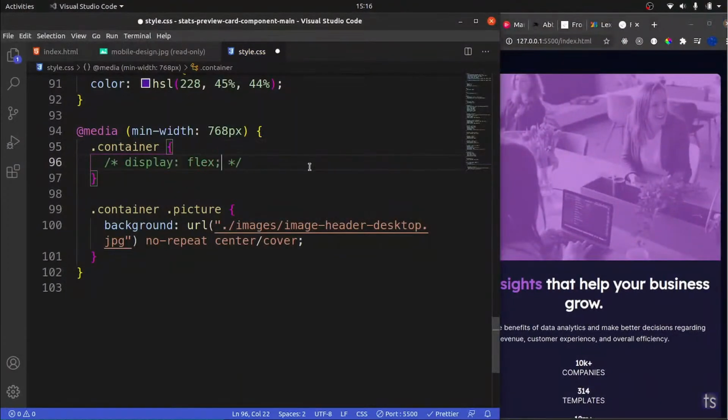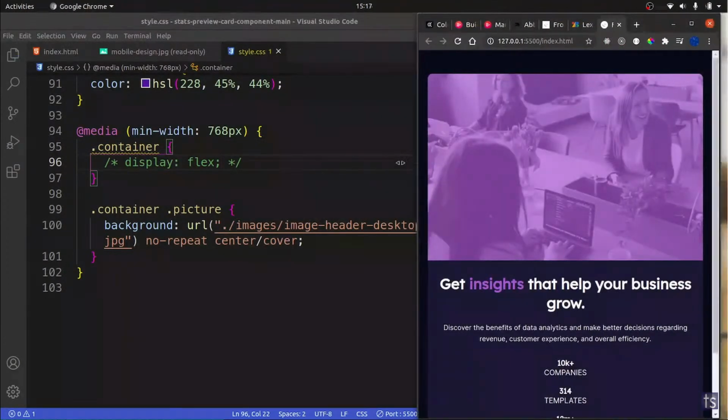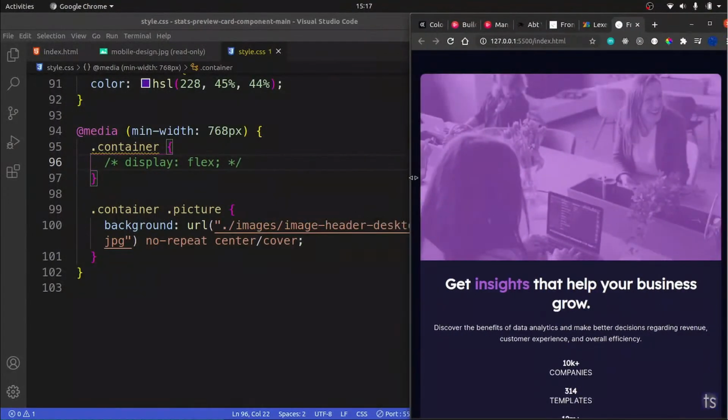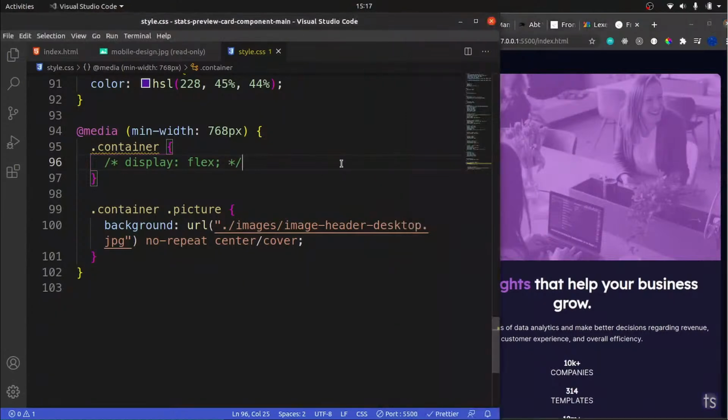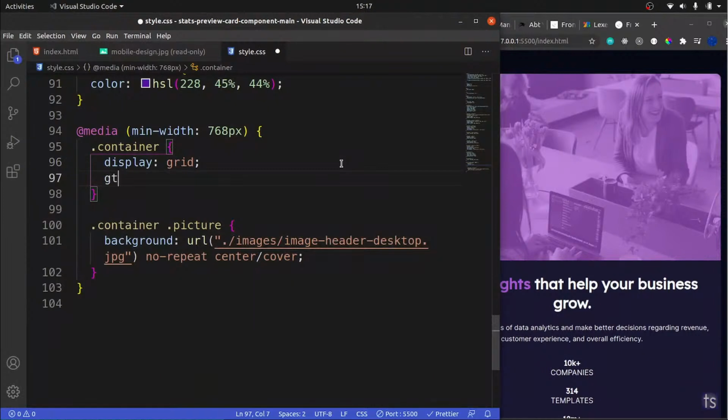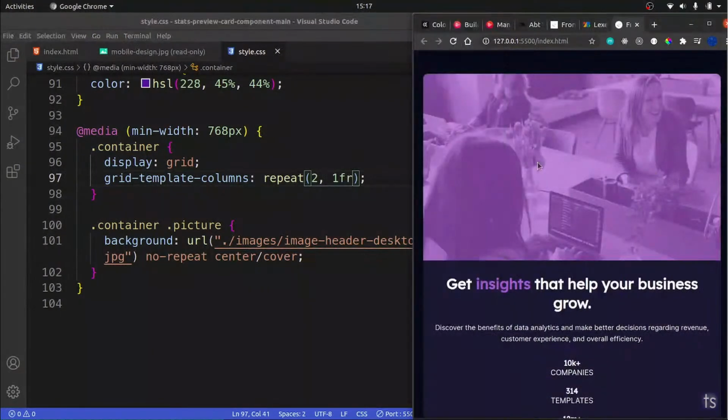Is it because of display flex? It's because of display flex. Okay, you know what? Let's say display grid, and then let's set grid template columns to repeat twice and one fractional.